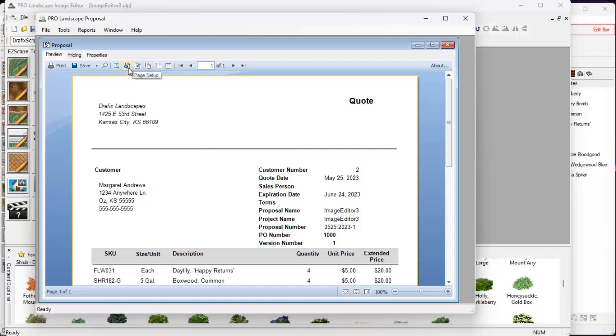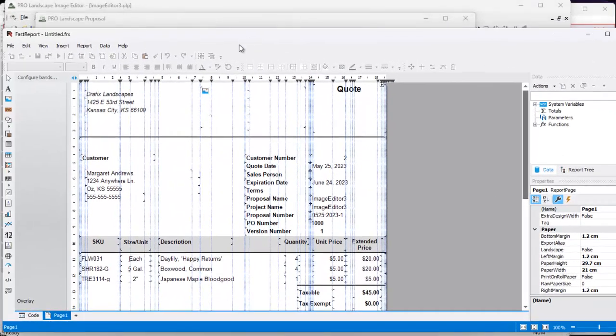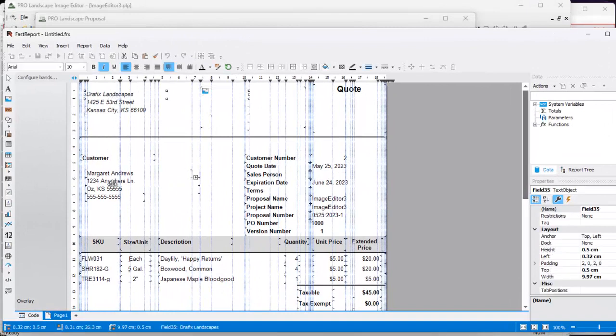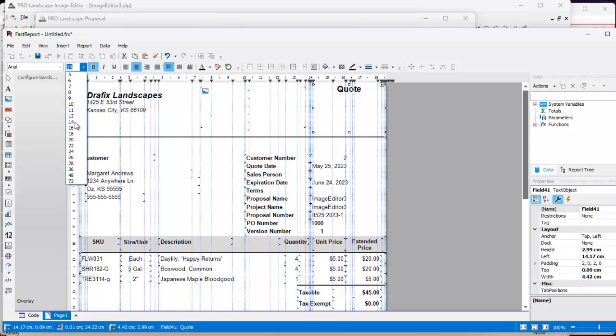So the way that we do that is we go up here to the top, and you're going to see there's an edit page. Okay, and that will open up the FastReports interface. Now I can go in and I can select elements here, like for example the company name. Maybe I need to make that a bigger size, so we'll make it a font of about a size 14. We could make it bold. We could come over here to the quote. We could do the same with that. I'll just go ahead and make that size 14. Okay, so that's going to change it here.